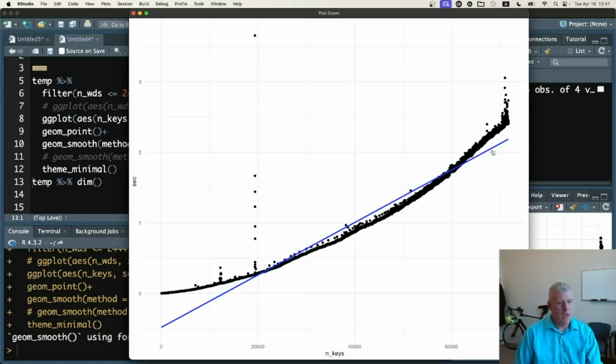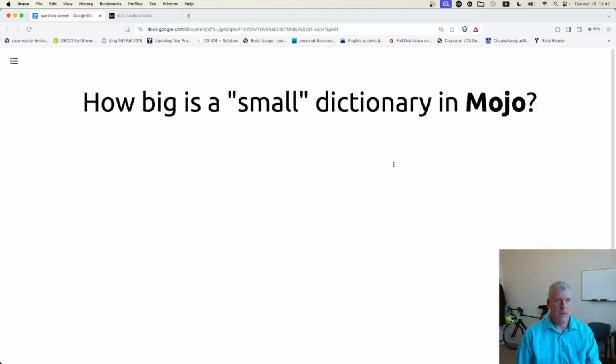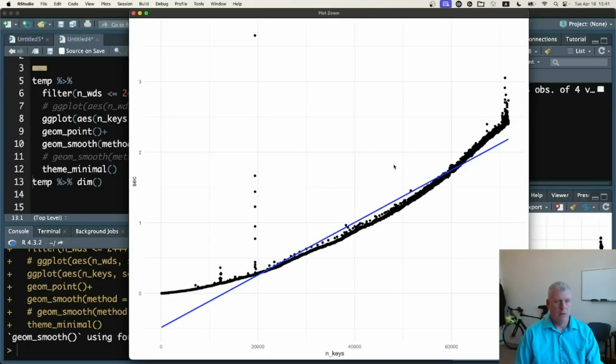So again, I'm not sure if I can answer this definitively, but let's say 10,000. A dictionary with fewer than 10,000 items seems to be quicker and doesn't seem to be affected as much by increasing the number of items in the dictionary until you get to 10,000 or past 10,000. But again, it's gradual the whole way through. Just to give that cutoff is kind of artificial. But you can see there's a very exponential increase there with number of keys or items in the dictionary.